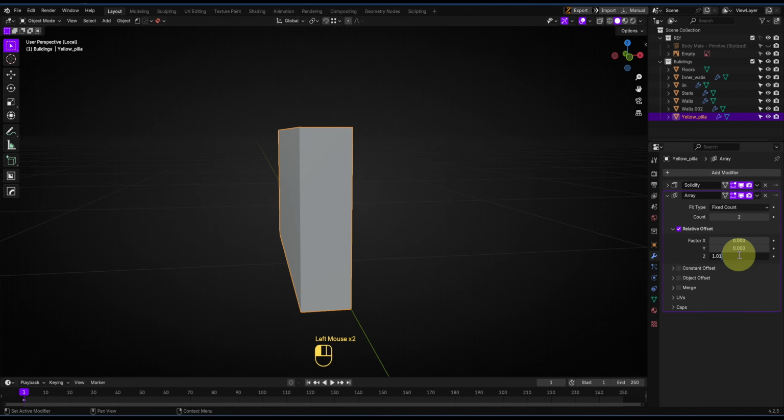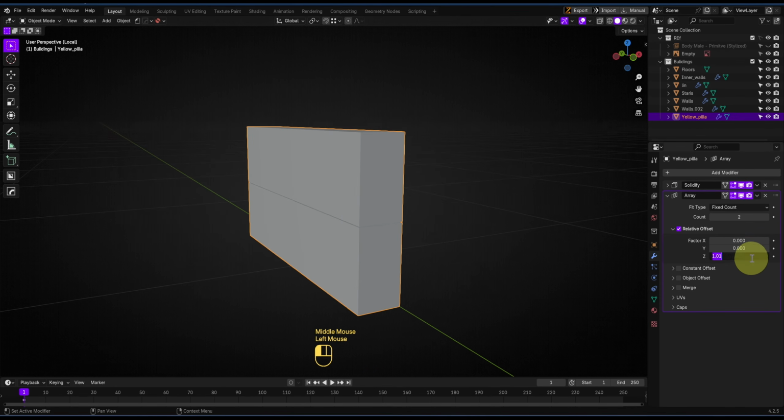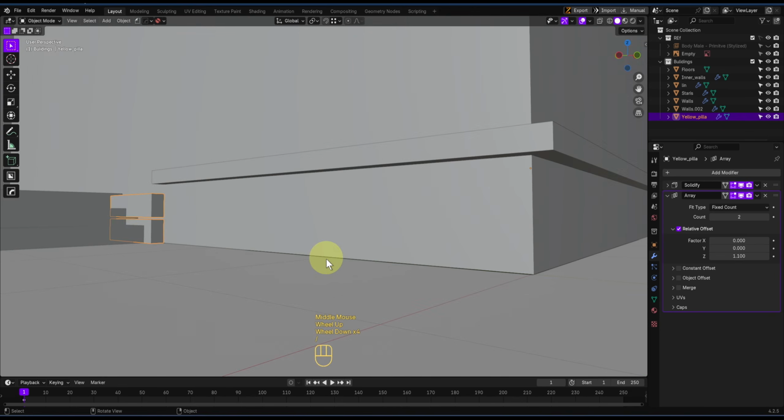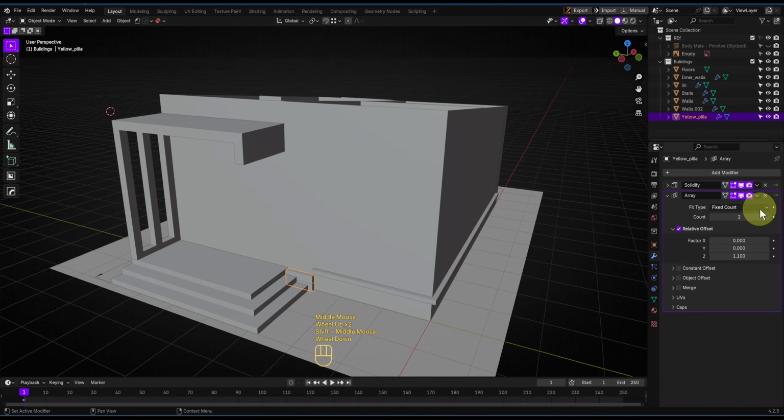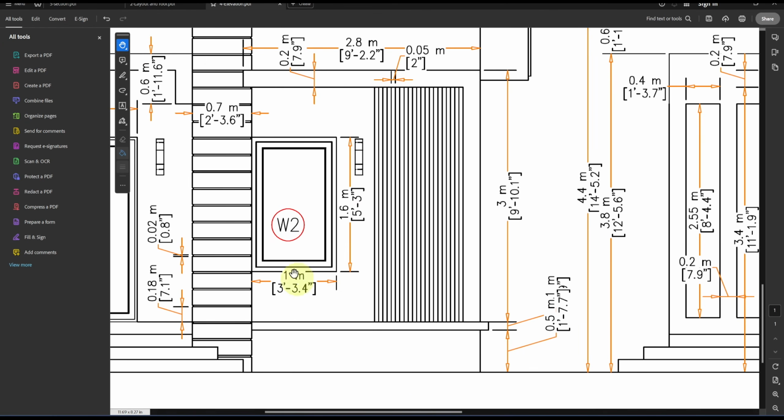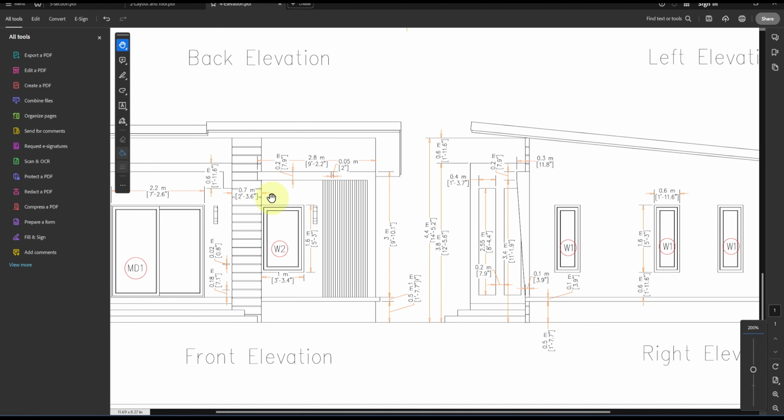I think I want a little gap, too small. This is 1.1. Good. So we're just going to array to get to the top. Okay, that's fine. The roof is going to do the rest of it.